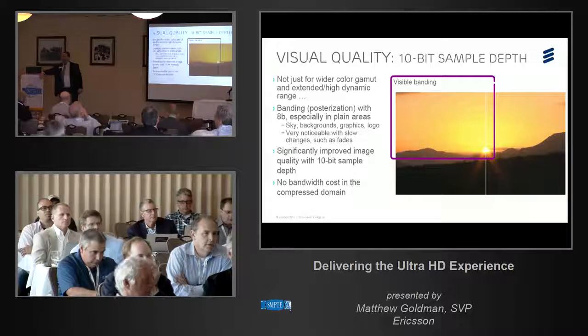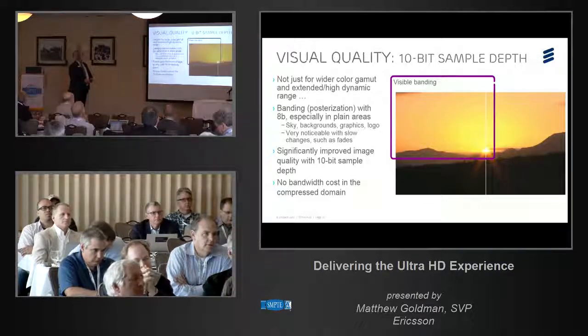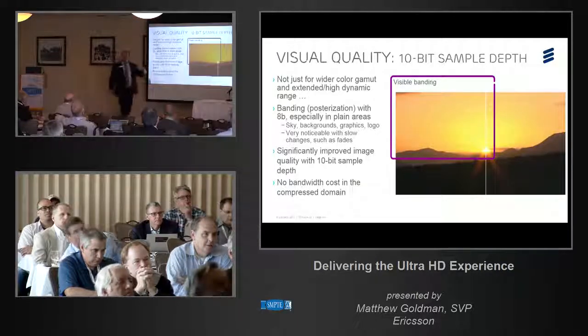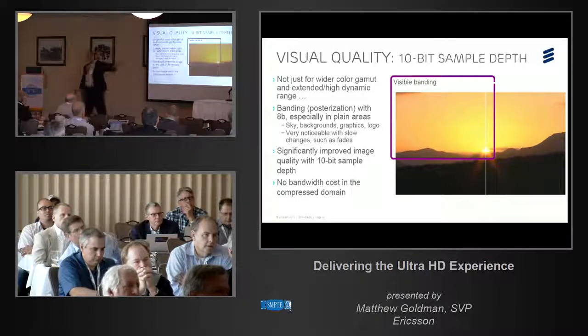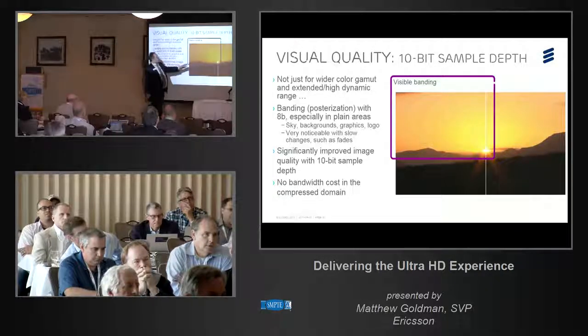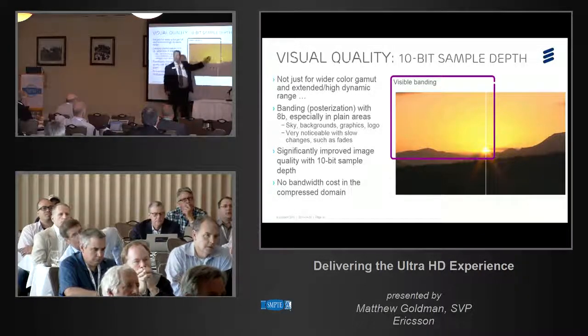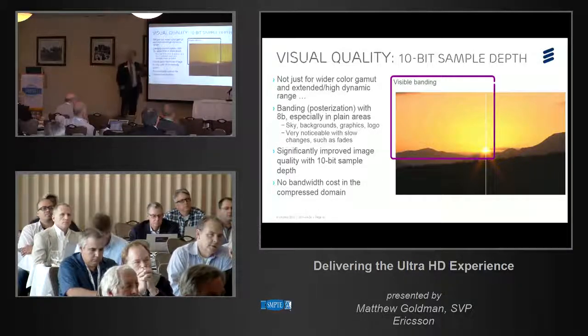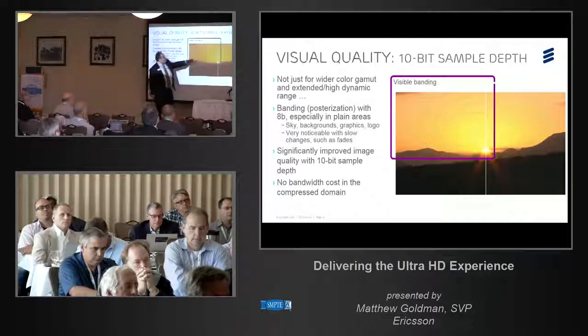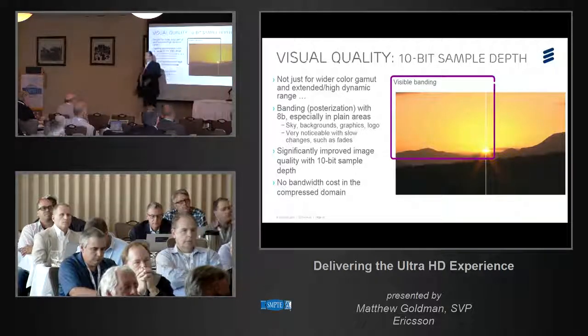It's because it's only 8 bits. You're seeing the levels because it's above that curve. It's not because of bad compression. It wouldn't matter how many bits you put on it, you cannot do a sunset with its subtlety as it glows, those different hues, with 250 different levels. Remember, you're walking up the step, then you get to the next level, and then you have to jump to the next band. That's what you're seeing: banding, posterization.